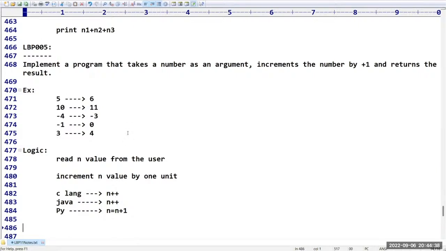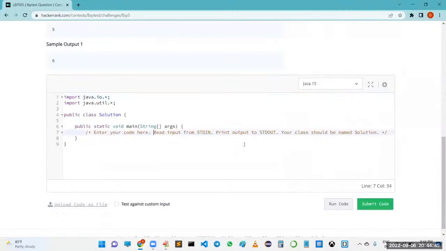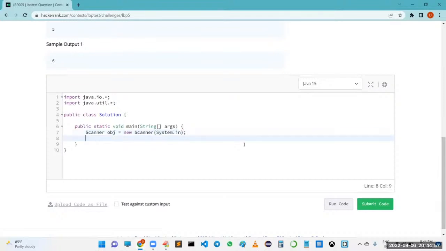Okay, sir, I will write a program for this and show how you can run it. I will execute in both languages, Java as well as Python. So first let us write in Java. Sir, how to write it in Java? All these steps I will explain later, because you need to understand input and output statements. Then only you can get clarity on this. I accepted a number from the user, which is nothing but the n value. So which operation do we have to take? n plus plus. n plus plus means incrementing the value of n by 1 unit, and then I am printing the value of n.